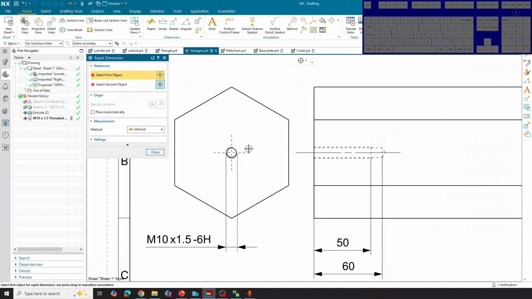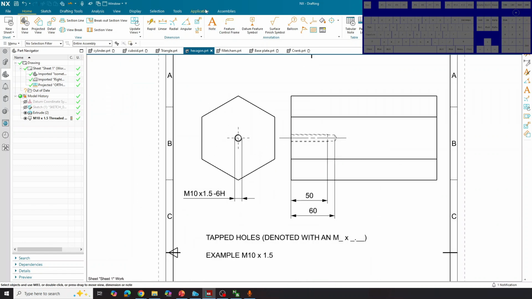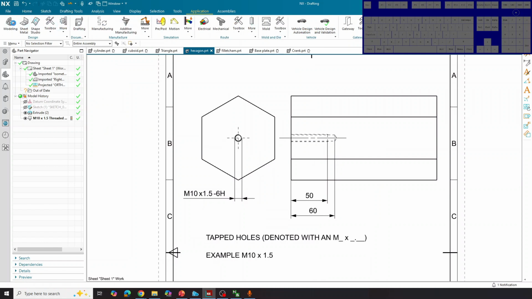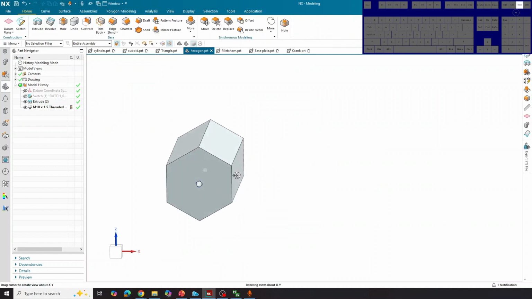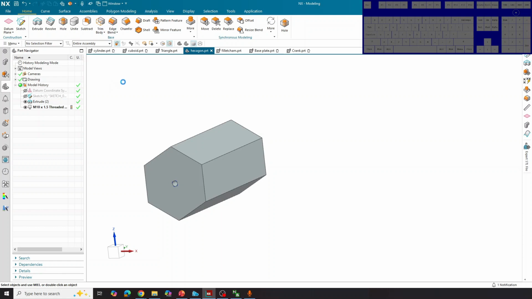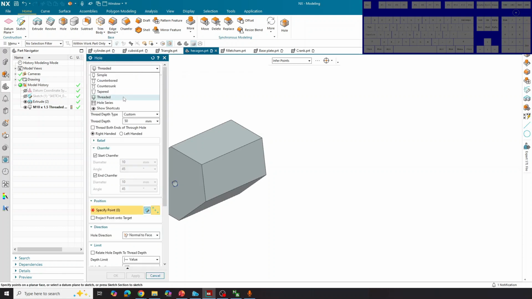So when you see this hole, you will immediately go to the application. So make sure that you're modeling. You'll go into hole and you will specify that the hole is threaded, making sure that you're on metric coarse, and then the size you can pick over here, the size of your metric hole as well. Keep this on 7.5.